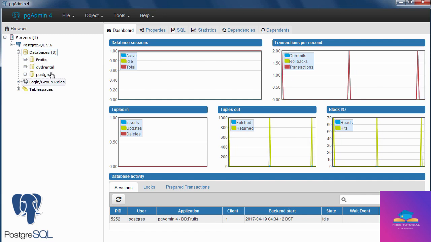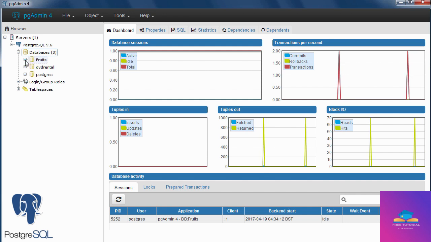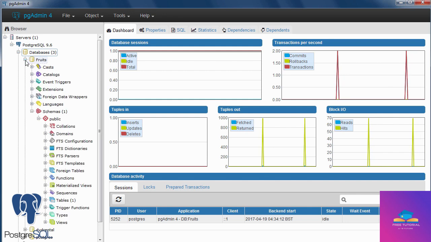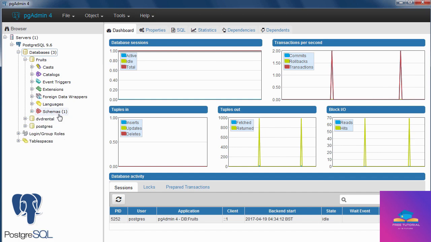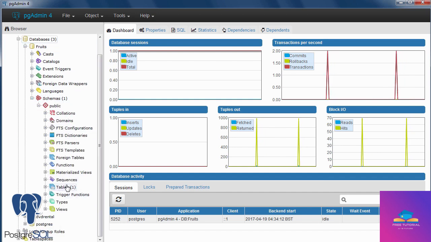I've got 3 databases listed here. The database I want to create a table on is this one here called fruits. So I'm going to expand that and then expand the schema, and you should see one for tables. There's only one table there.